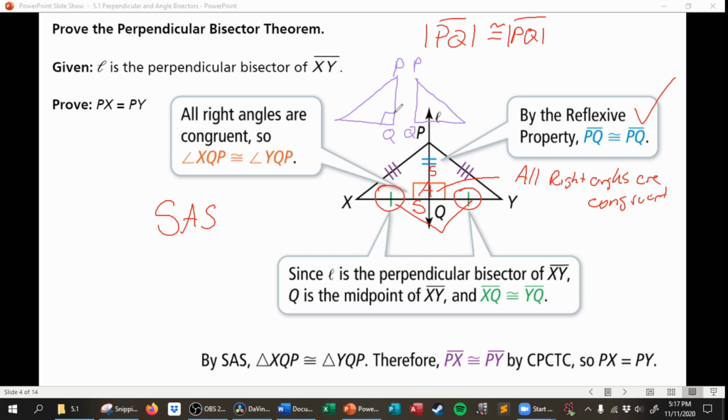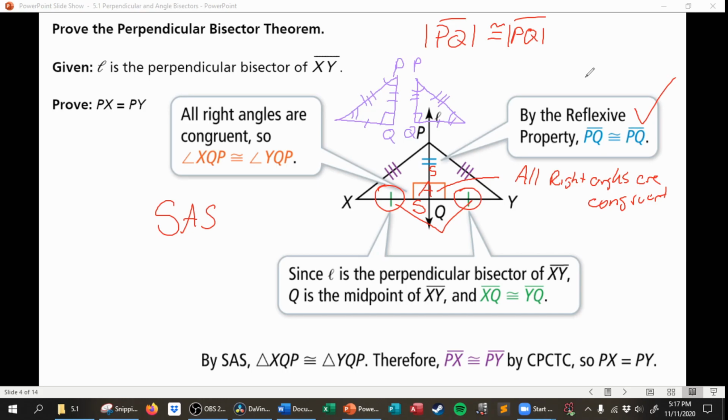And we were able to do this. Well, here's our side-angle-side setup. And since I can easily see now that this one would just have to reflect across this line to have the corresponding congruent parts lined up, I can now say that all the parts that are corresponding are congruent, and therefore these are the exact same triangle.